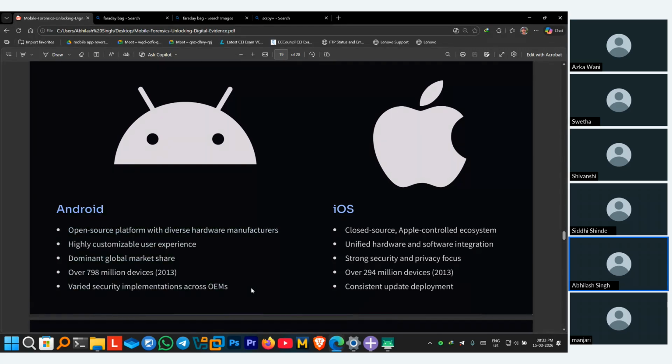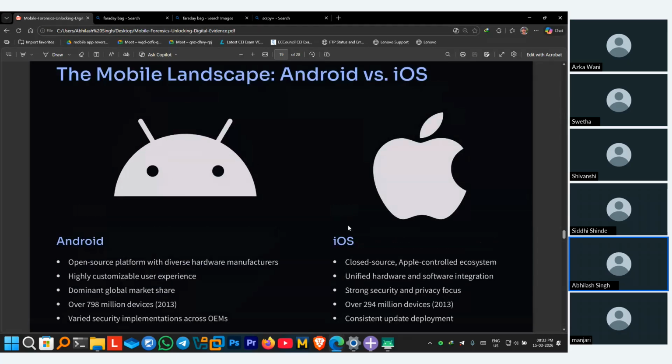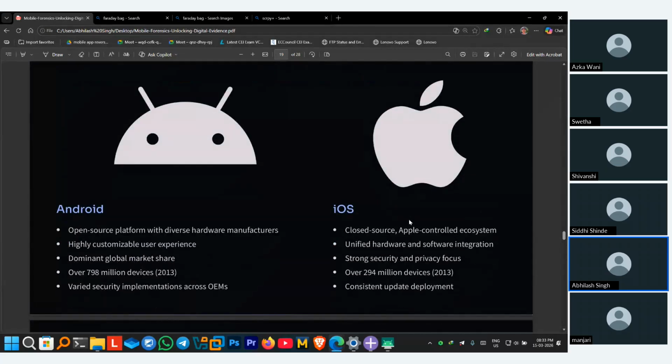So, in terms of that, Android is more secure. iOS is secure, but iOS is not more secure as compared to Android. This is a very different approach I am telling you right now, because there's a myth in the market that iOS means privacy. That does not make any sense in the real world. Reason being, iOS is completely closed source.